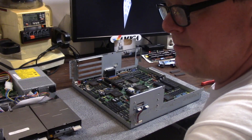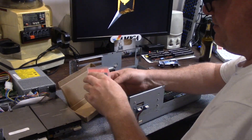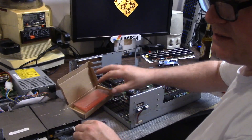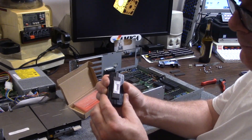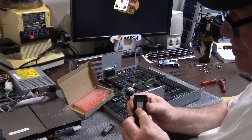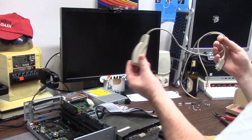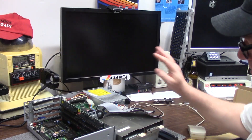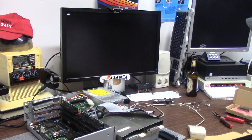Where did I put them? The ROMs that Dom sent me are marked with aluminum tape - L and H - so we know low is down low and high is up high. I like the casing, thank you so much. We're going to use the chinesium chip straightener here. We just stick these in and give them a press - that makes sure all your pins are in alignment so you can just shove them in. No worries. Now we've put it all back together. We're going to use the excellent Amiga 3000 mouse because its shape matches my body - round is the shape.